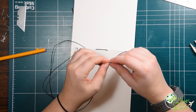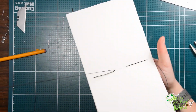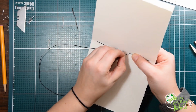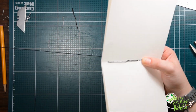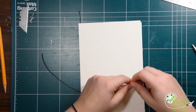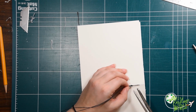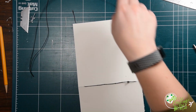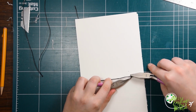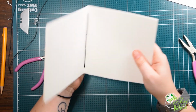This double threading creates a tighter bond with less holes. Depending on how close your holes are together, you may not need to do this step, but if you would like to do less holes, this is a nice way to keep the project simple with less holes, but produce a tighter bind on the pages. Then we're going to finish it off with a nice knot. And the tighter you can get this knot, the better. I have a little bit of loose on my knot, which is not always the best, but again, I like journals with character, and this is just to show you the process.